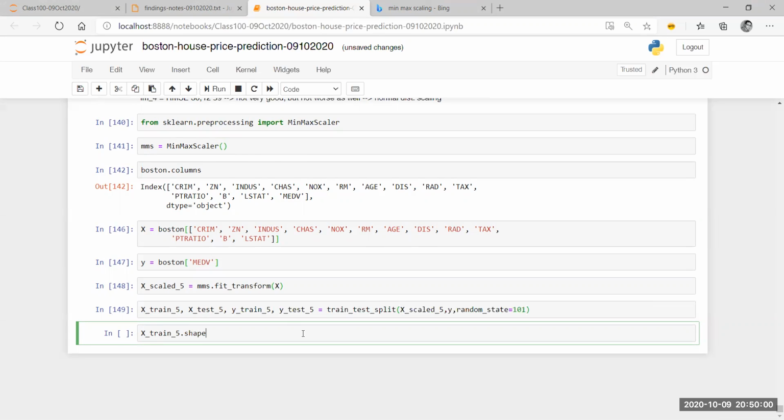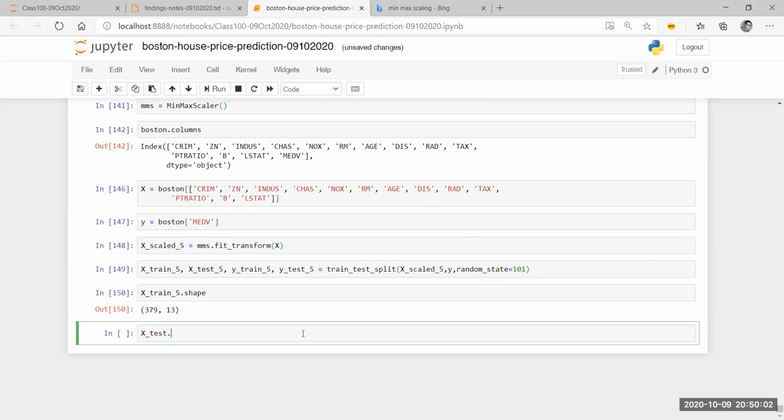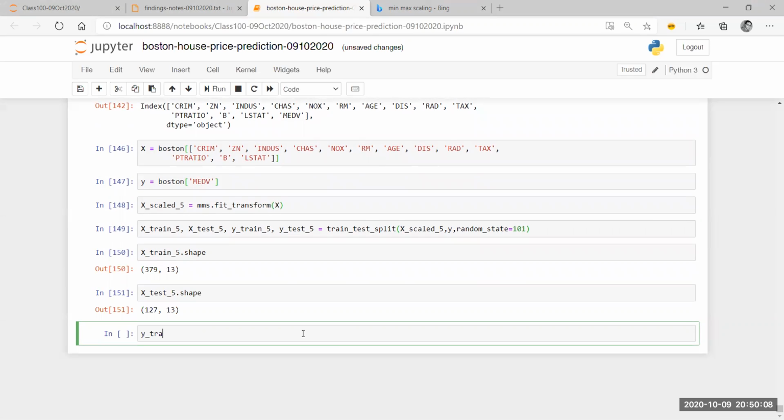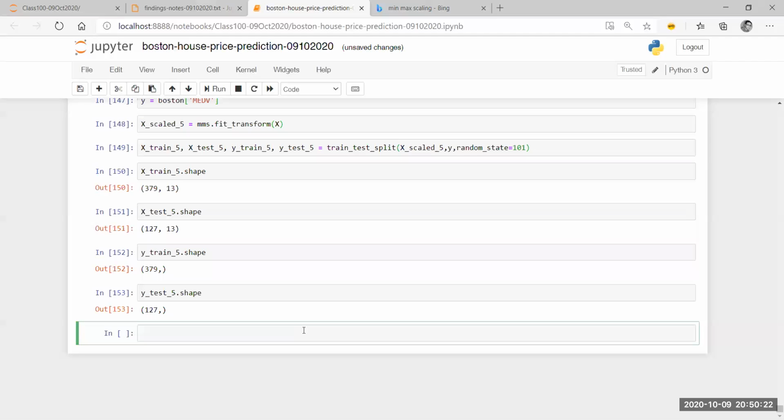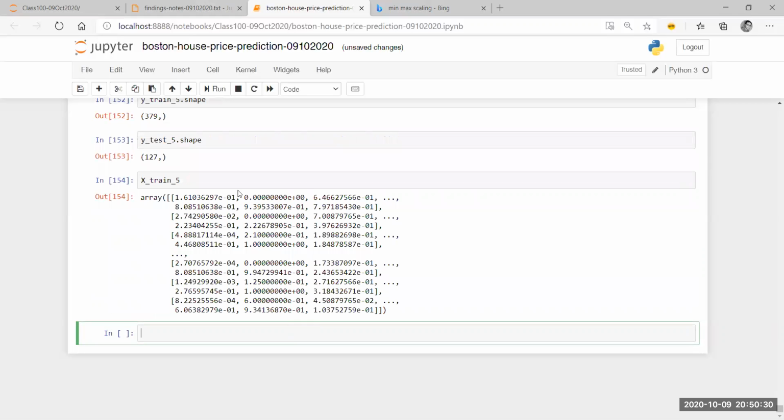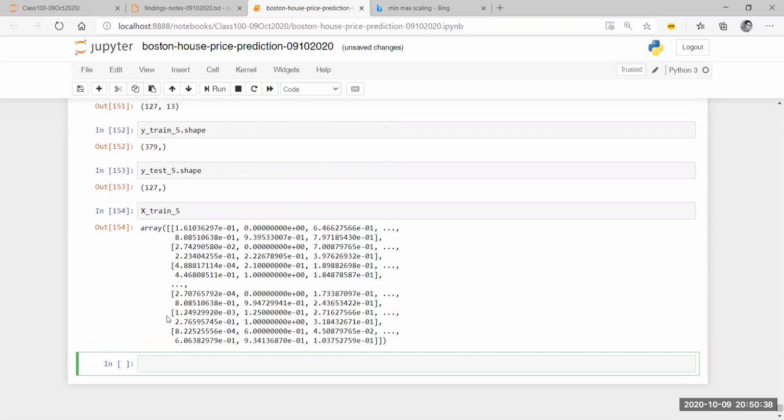Of course, I always check the size, although this is not really required, but it's good to have. Yeah. So let's quickly check that. Y train shape and Y test 5 shape, right? So it's in good shape. Now I have done a min max scalar. Let's just quickly look at X train underscore 5 and see what it is doing. So it has converted the values in a very small range. Okay, so I believe the range will be something like 0 to 5, but let's just look at it.